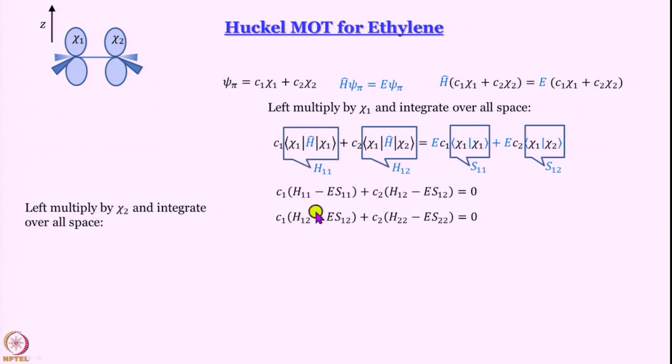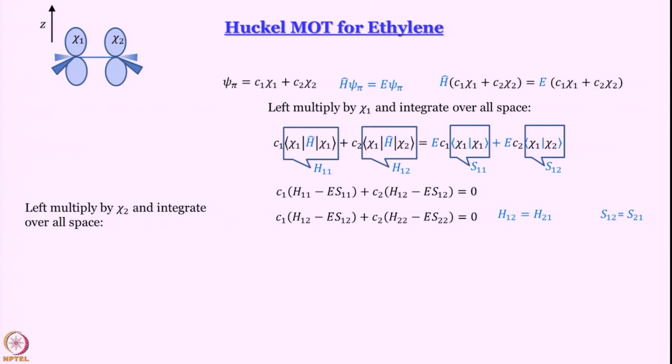Why have I written H12? Well, without going into further detail, believe me when I say that utilizing the properties of Hermitian operators, H is a Hermitian operator, remember, H12 is equal to H21, it comes from something called the turnover rule, and S12 of course will be equal to S21 because it is just the integral of a product of two functions, f1 f2 and f2 f1 give you the same thing.